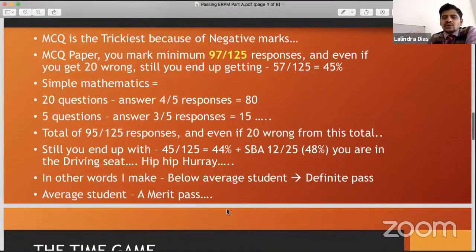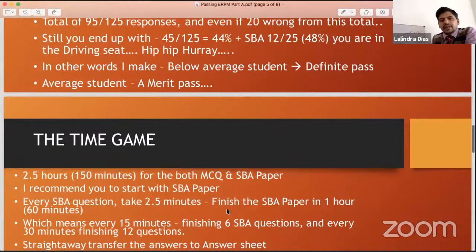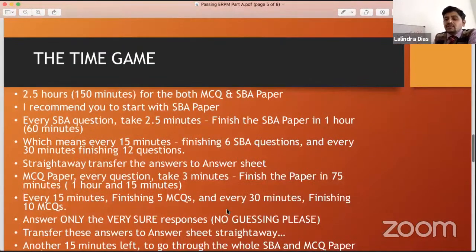Right. And also, guys, when you answer in this paper, it's a time game. So I will also share this slide presentation in your WhatsApp groups, because this is a hugely important thing. You have to keep this very carefully until the day you pass the exam. Theory component, so important, because I have done the calculations for you. I have done the time calculations for you. Now the very important slide. Concentrate very carefully. What is this time game?